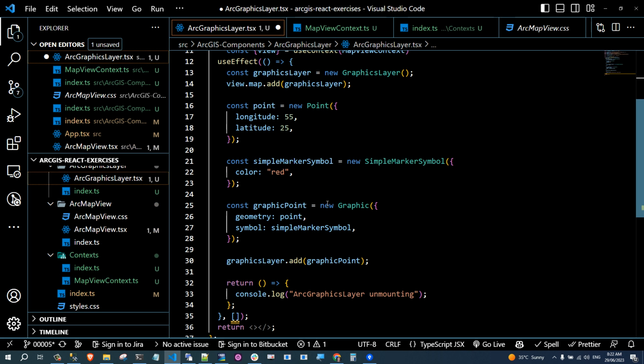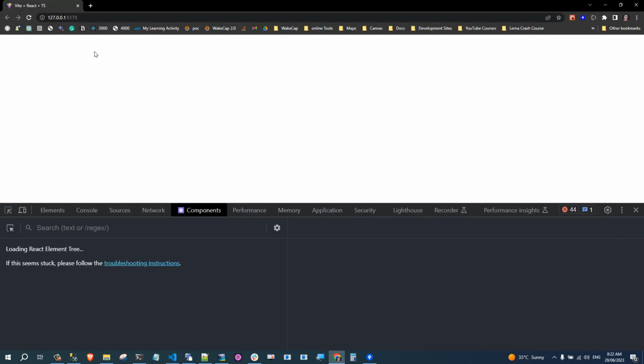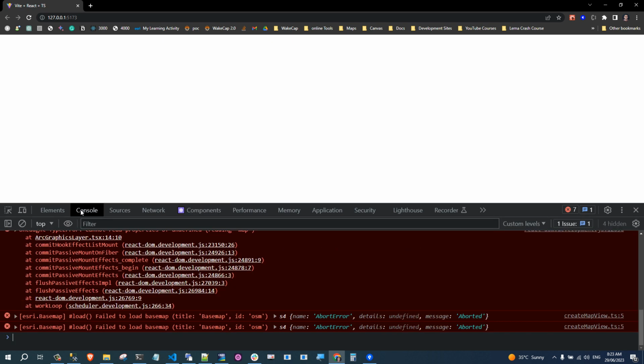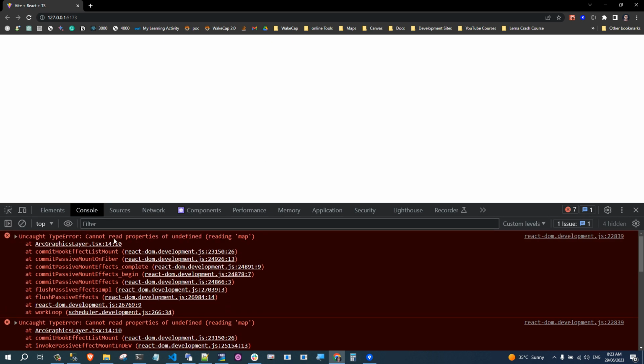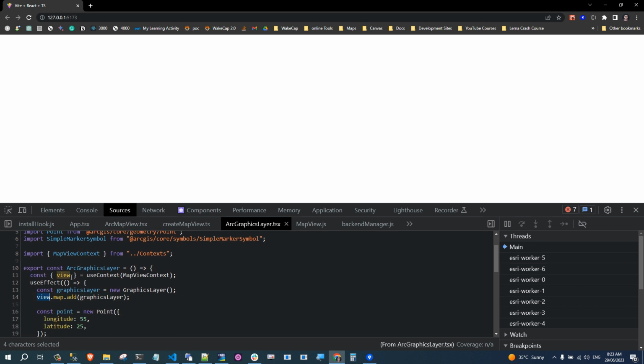Let's go back again, save, and check if there are any other errors. Yeah, we have. So here, cannot read property of undefined. The map is undefined. Yes, the view does not exist right now.